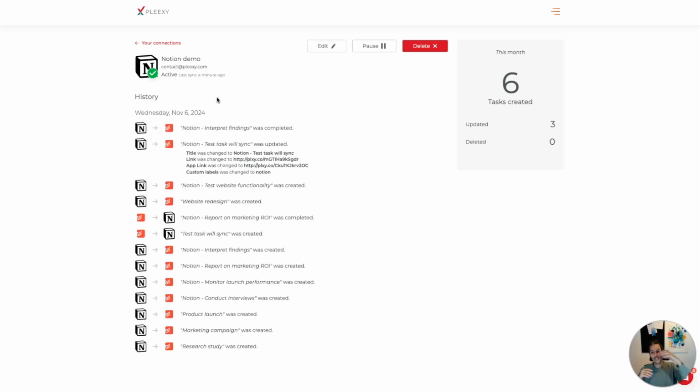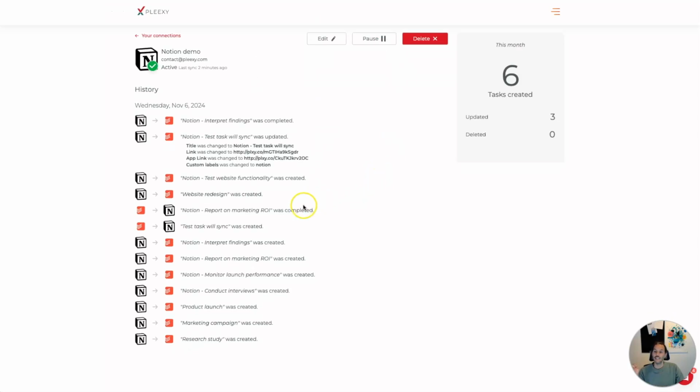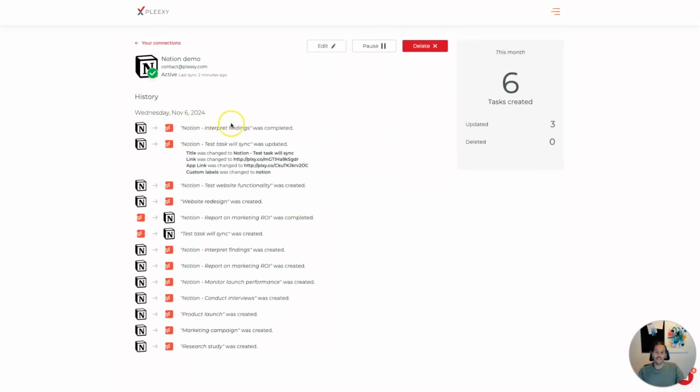So it goes out and applies this template and it syncs it back to Todoist. So if we go to Todoist, you would see that it added the Notion test task, the Notion and the dash, and then it added the links to open as well, right? So this now became a Pleexy sync task, some sort of way, instead of just a task in your Todoist. And then the last thing that I wanted to show you is that interpret findings was completed.